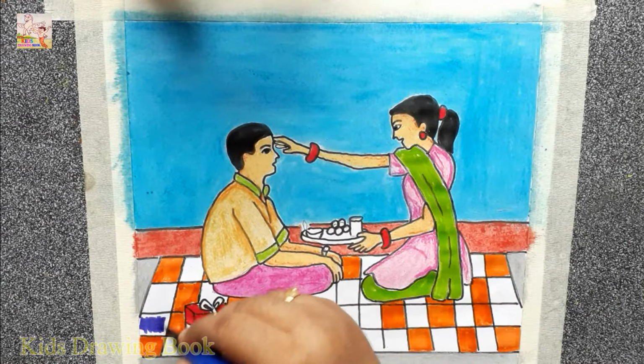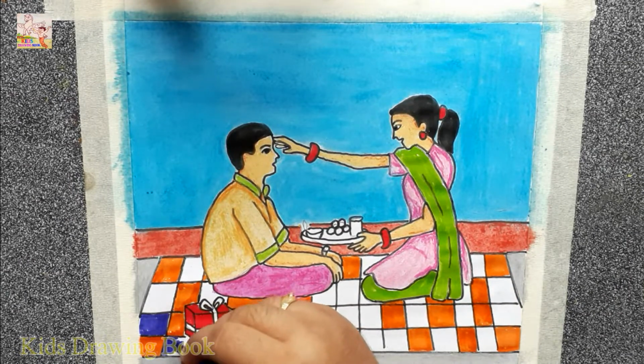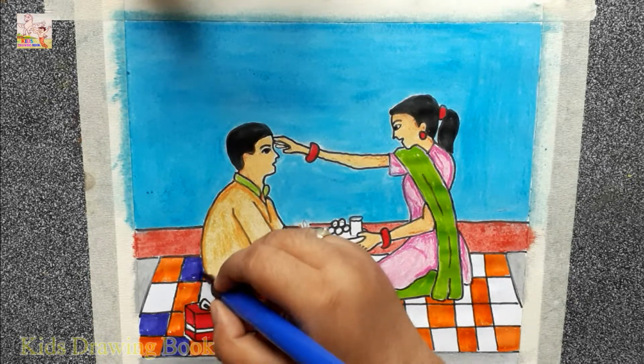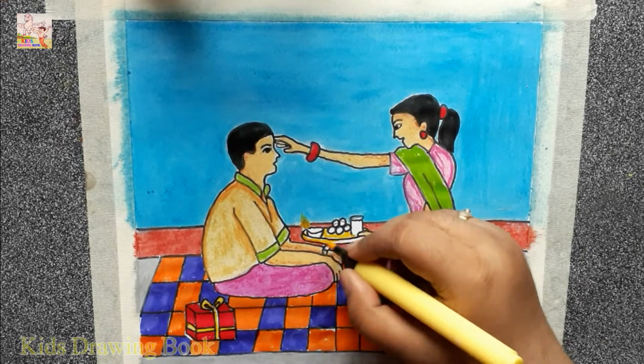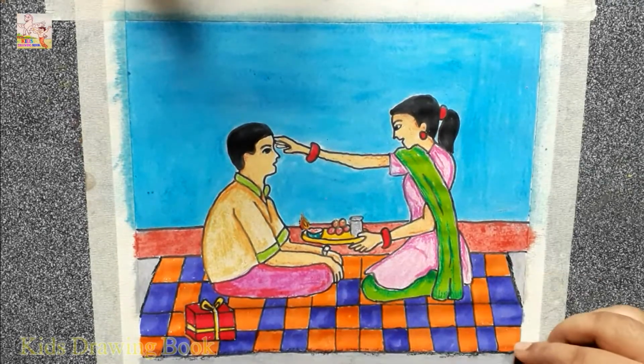It is ultramarine blue. It is medium yellow. It is black.